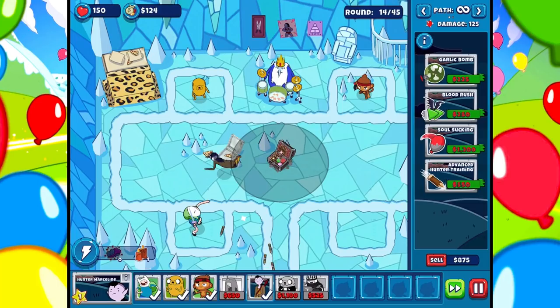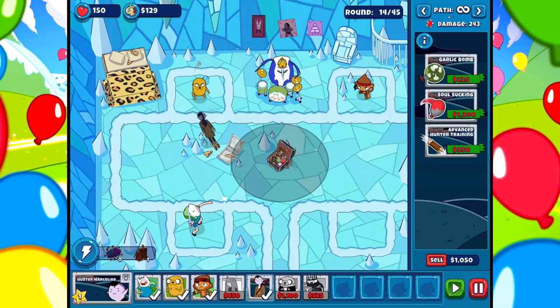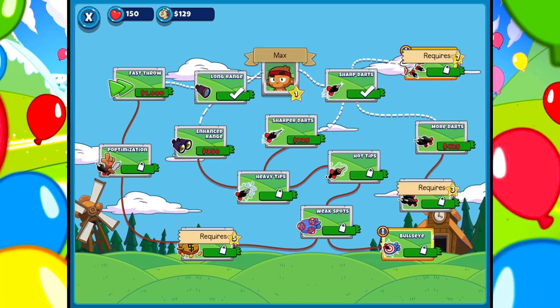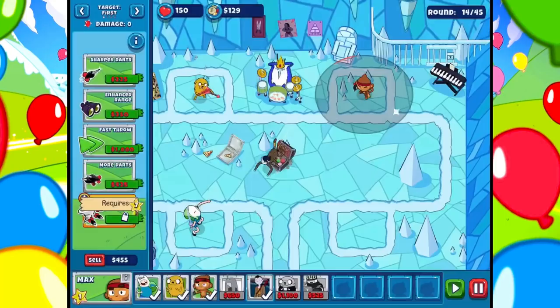So now that she's getting a lot of this coverage, I'm probably going to give her the Blood Rush as well, so that she flies faster. Let's do this. All right, let's take a look at Finn really quick. I want to see, you know, requires 3 stars. I don't know what that means. Who can take care of camo bloons, you know? Is it enhanced range? Grants camo, yeah, let's do enhanced range for him as soon as we can, because I'm going to want that camo.